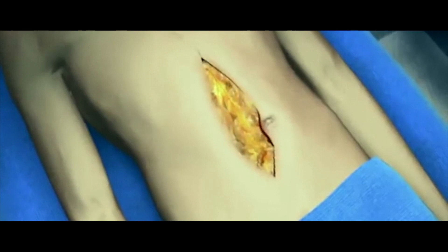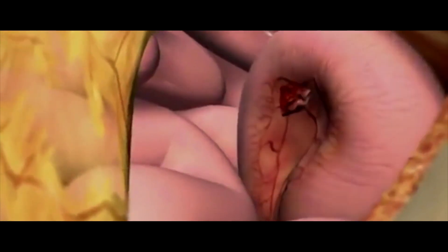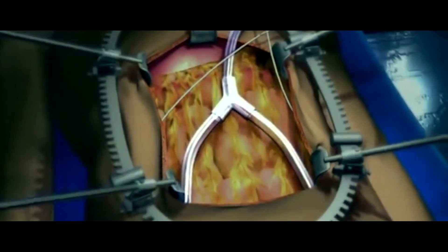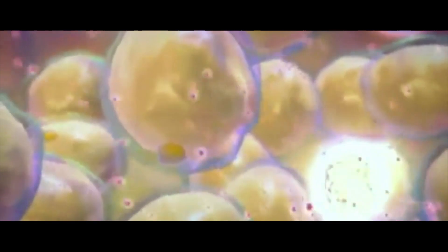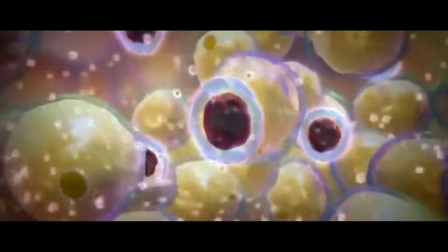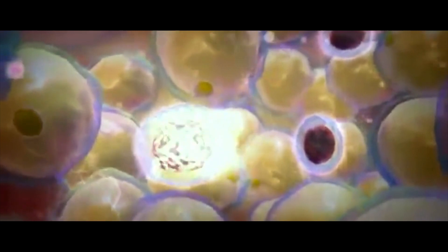It involves opening up the patient and cleaning out all of the tumor that is present — my goal is no visible tumor at the end of the surgery. Once that's accomplished, we do 90 minutes of heated intraperitoneal chemotherapy, which we put through catheters going in and out. We heat it up to about 42 degrees centigrade, and the chemotherapy is then pumped out of the patient so there's no residual chemotherapy lying around. It's actually delivered right onto the surface of the tumors, or where the tumors were, to infiltrate into the tissue and treat any residual microscopic tumor cells.